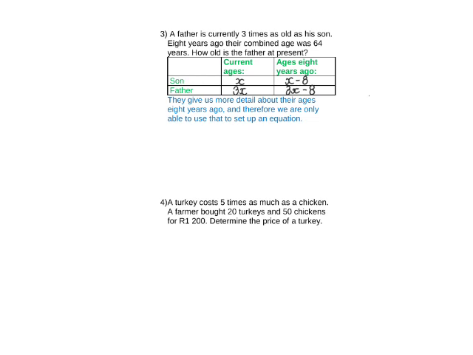Okay. Now, the information given, the combined age was 64. They give you something to make an equation about, but only about the ages 8 years ago. So that's the information we're going to use from the table to put together the equation. So if they say the sum of their ages or the combined ages, x minus 8, the son's age, you can put it in brackets if you prefer, plus 3x minus 8, the father's age, is equal to, what did they say, 64.